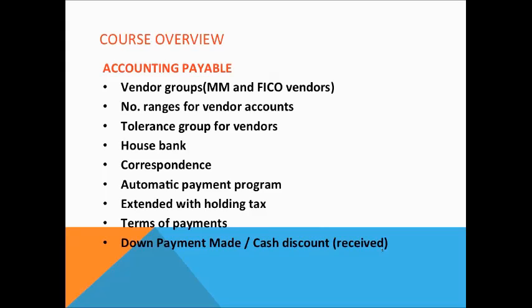So the FICO course outline consists of financial accounting and controlling. In financial accounting, we will discuss general ledger accounting, because it's a global software. Once you are in the class, I will discuss with you, based on the global requirement, why the general ledger is so important, because in the general ledger, profit center is also sitting, especially in the ECC environment. So what are the ingredients of general ledgers, and then I will let you know about accounts receivable, accounts payable, bank accounting, as well as asset accounting.